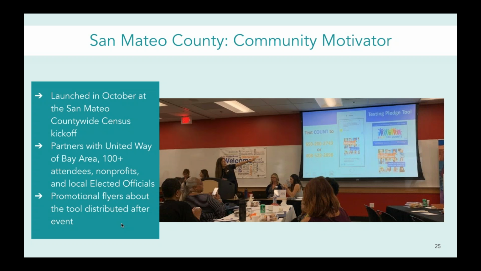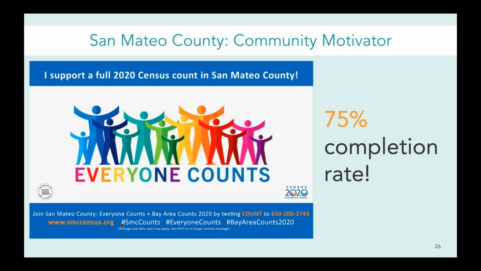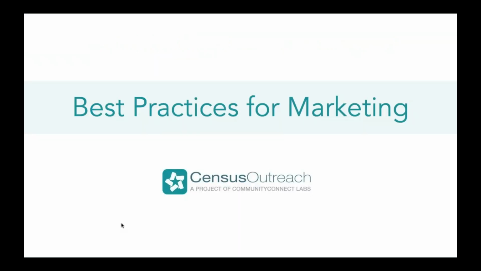They plan to use this tool countywide to get folks to opt in to receive text information about the census, not only now, but also crucially to receive reminders in March and April when people will be getting their census invitation materials. Of the folks who opted in to this flow and answered a couple of questions about where they live and why they want to take the census, we had an over 75% completion rate, which is really, really high.